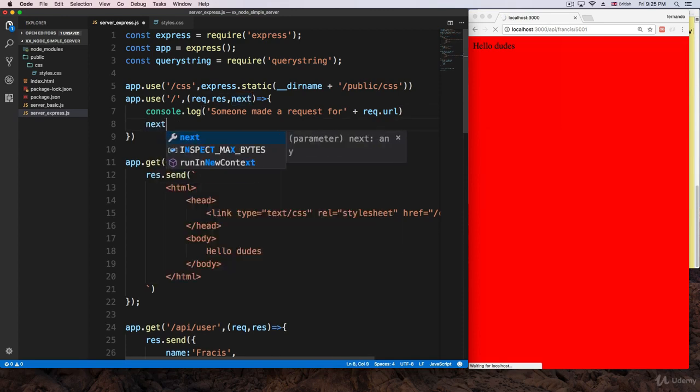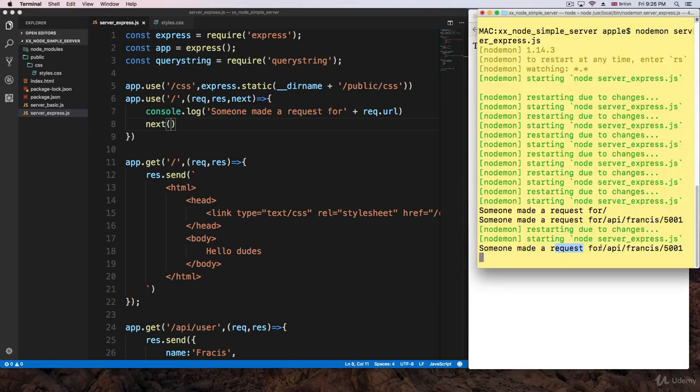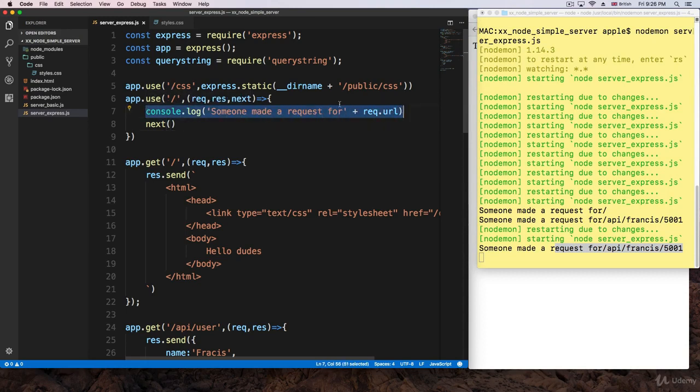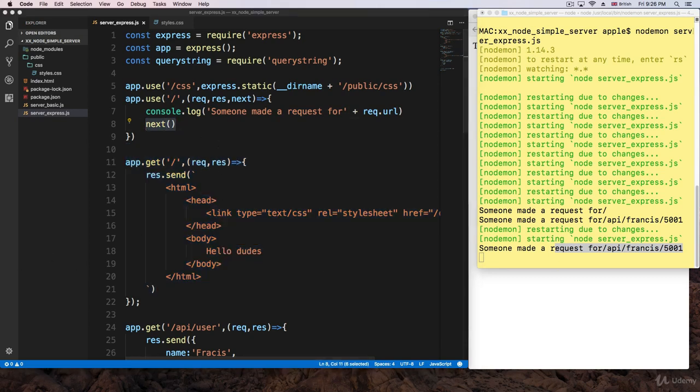So I'm going to say next, open and close, and I'm going to save it. Now if I reload it, I get this user ID, it's 5001, the name is Francis, and we get the console log. So whenever you use a middleware and you do something before this, for example, you need to call next at the end. If not, your application will get frozen.